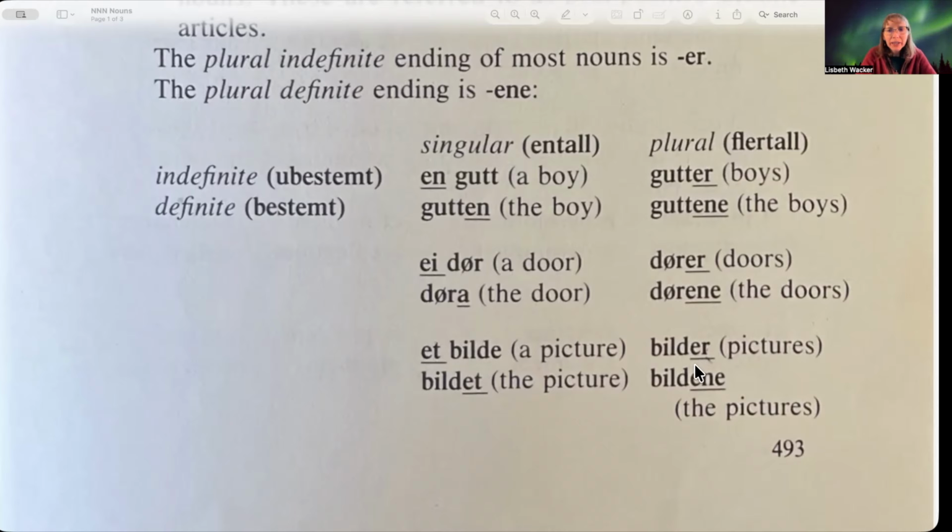Again, the plural for the neuter follows the same pattern. You add er, bilder, pictures, and you add ene, bildene, the pictures. So that is the general rule when it comes to nouns and gender.